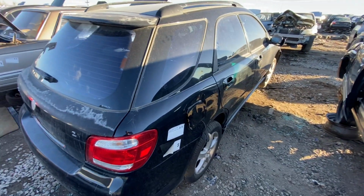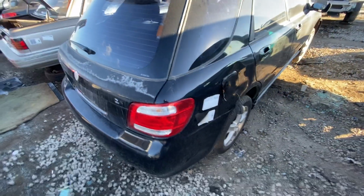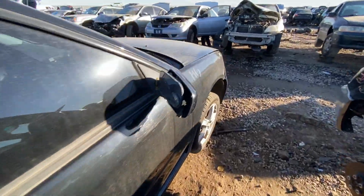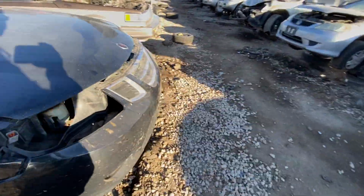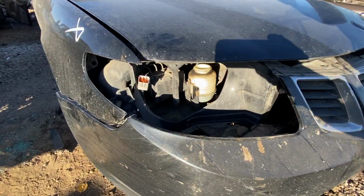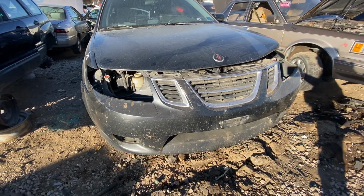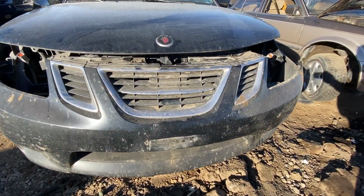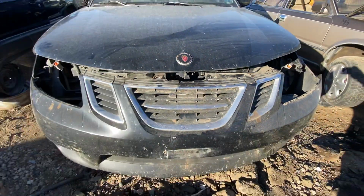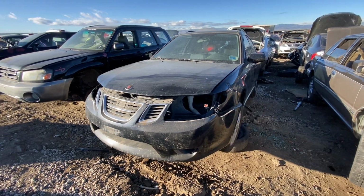So just like the Subaru, obviously these were full-time all-wheel drive, and the body is very similar. There's a few changes, obviously. At the front, it got a different bumper with the Saab front end. The headlights are missing on this, but it's got the same kind of wraparound look that the equivalent 9-3 and 9-5 had at the time. It's got the 3-part Saab grille in this case, Saab Griffin badge on the hood, and it made it look a little more distinctive and definitely different than the Subaru.